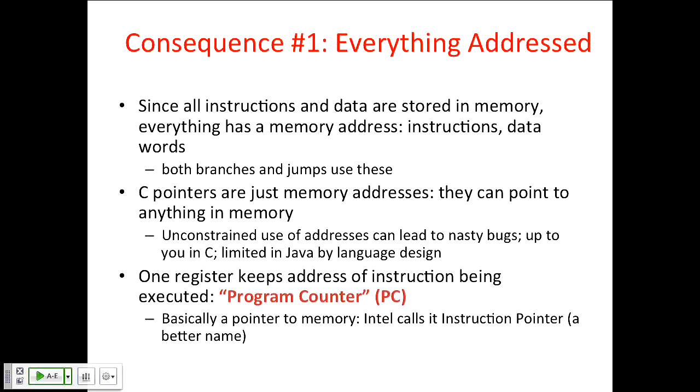J format is used for jump instructions. So jump and link, those 32 bits are formatted a little differently, and that's the J format. The R format is used for all the other instructions that just operate on registers. So R is for register-based format. Okay. So let's start with the R format, because they're actually the simplest.